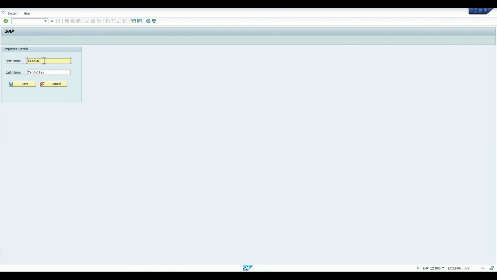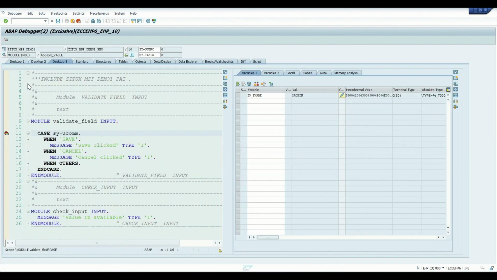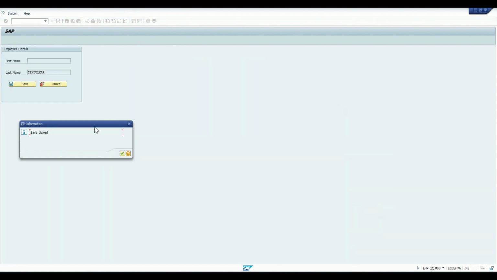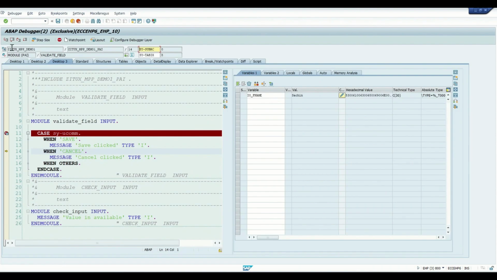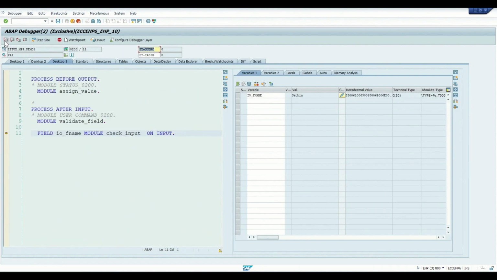Now see what I'm doing. I am removing this and I'm saying save. Okay, let me execute. This will be shown obviously. Oh, the IO F name value is not cleared. Okay, I'm clearing the value. Now see, if I press F5, it is not going inside. Did it go inside?